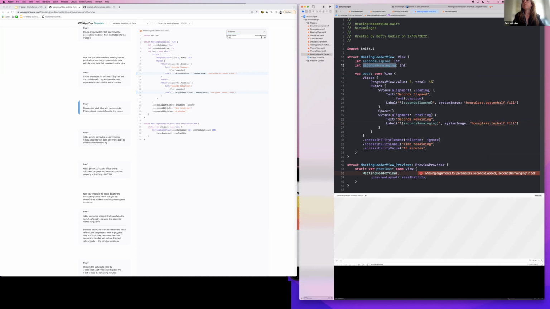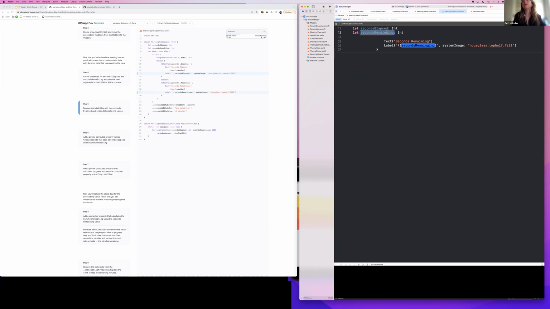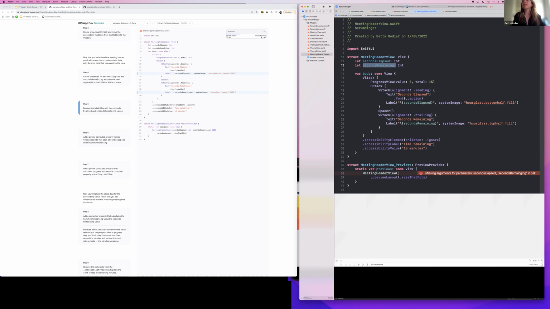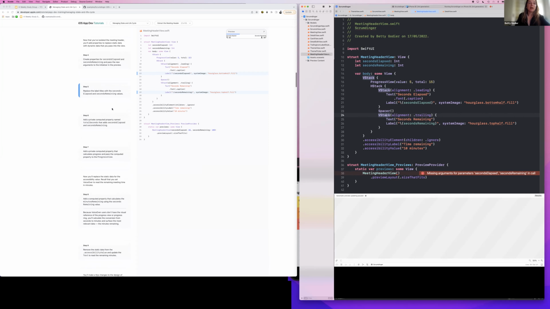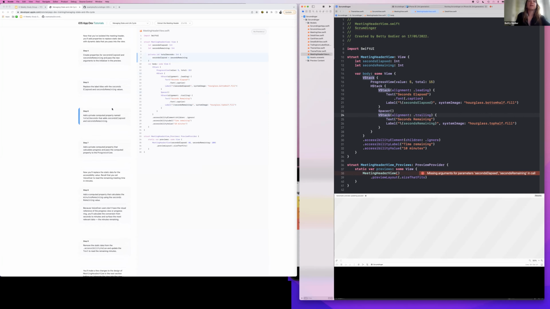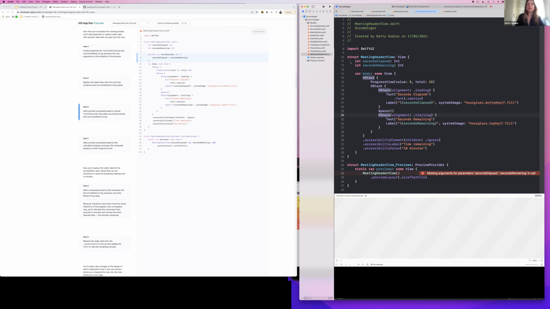Refactor, remain. Oh, maybe it's too long sometime. Remain. Remaining. Okay, so remain. Now it's good. So replace the label title with the second elapse and second remaining value, and add a private computed property named total second that adds second elapse and second remaining.